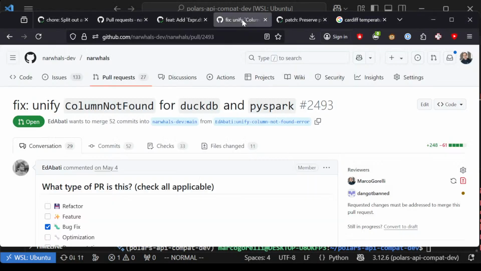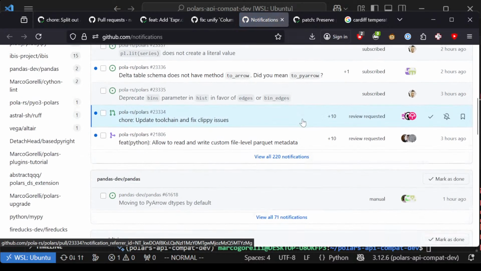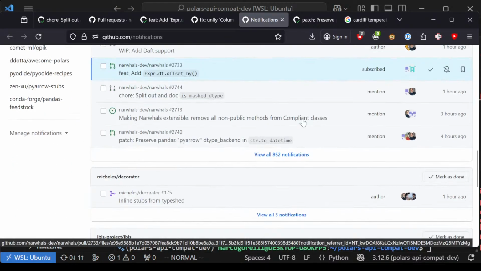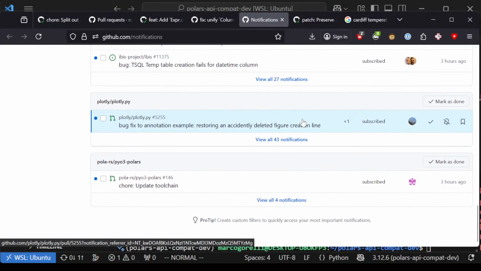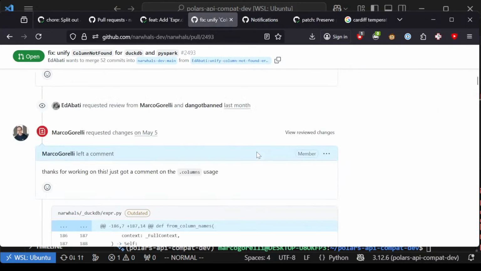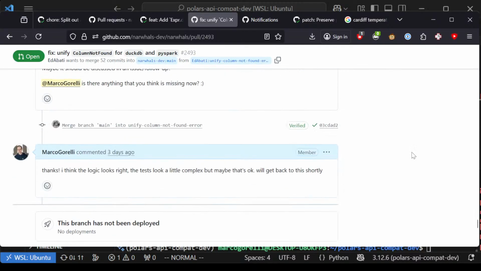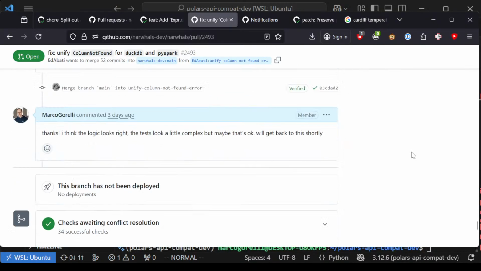Okay, let's do this. So unifying column not found for DuckDB and PySpark. Anything interesting we should be looking at? No, not really. Oh, there are some conflicts as well.